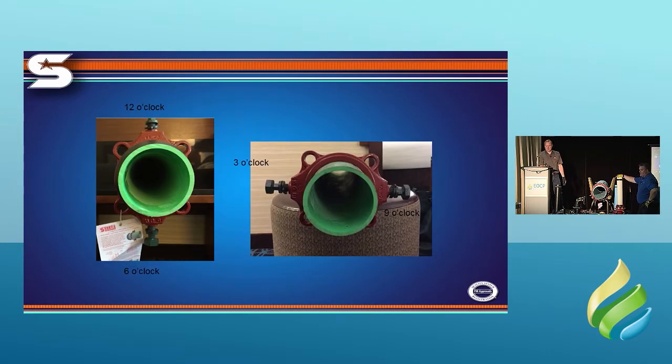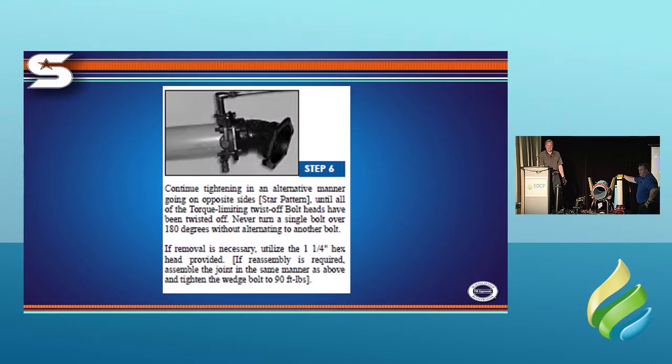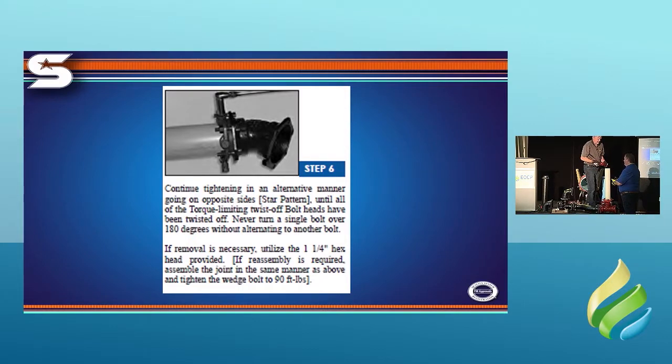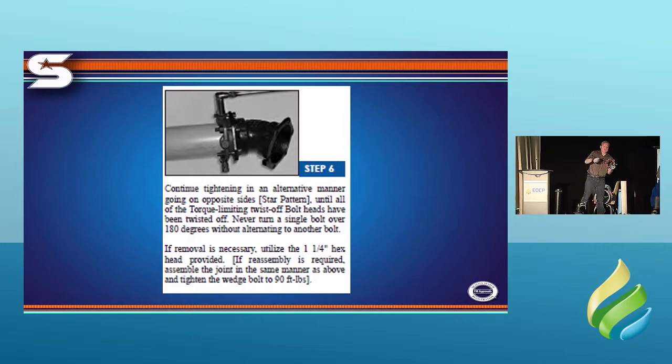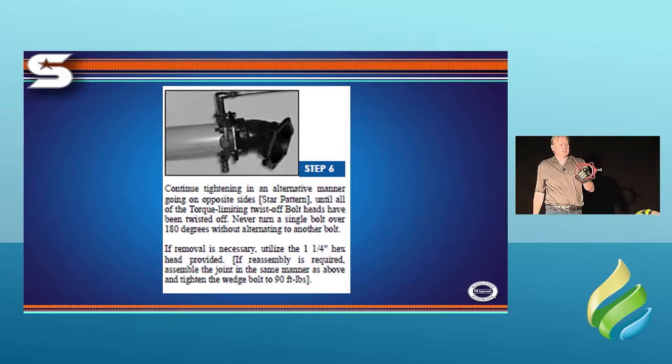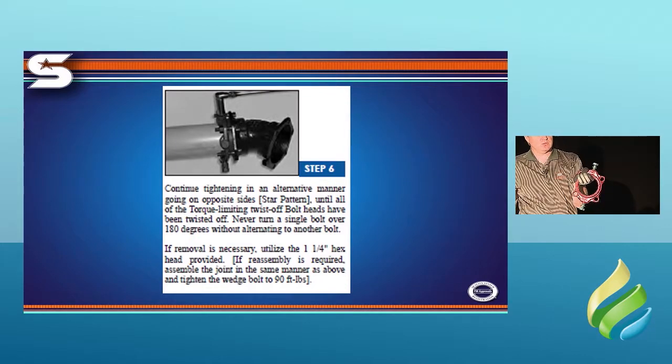Torque it up, this is what we went over. That's what I say, and center it. If you're underground, we'll use this one. So, take that off? Take it off. So if you're underground, your pipe's going this way, you want to put your restraint on this way so your torque-off bolts are easy to access. If you go this way, now you've got to reach underneath the pipe to pull that bolt off. It's doable, but make your life easier, depending how many bolts are on there, oriented in the right direction.